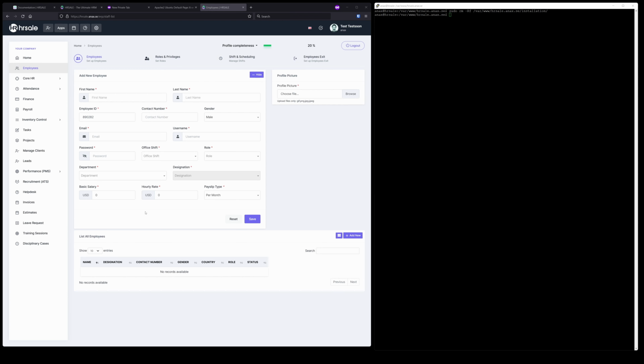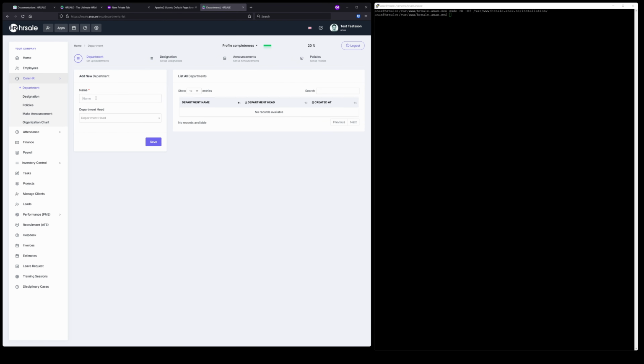So let's start with creating these necessary fields. We can do the department first. We will leave the department head empty for now because we don't have any users we can add there, so we have to go back later and add that.